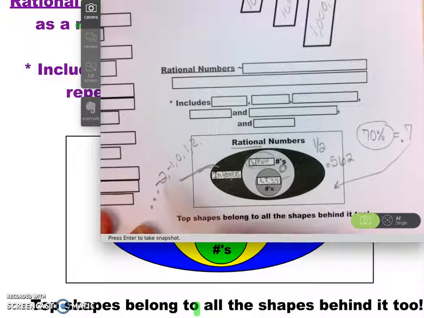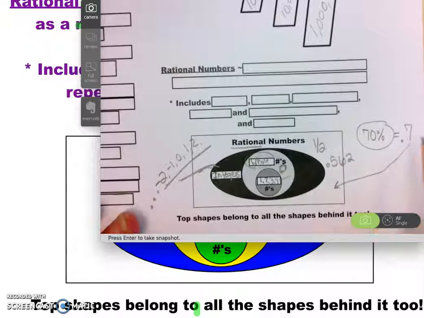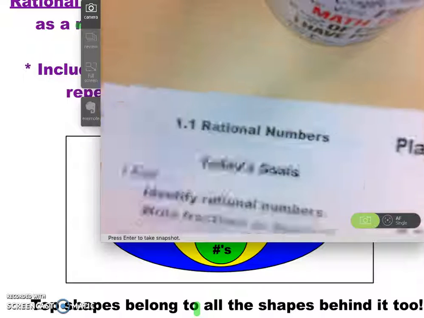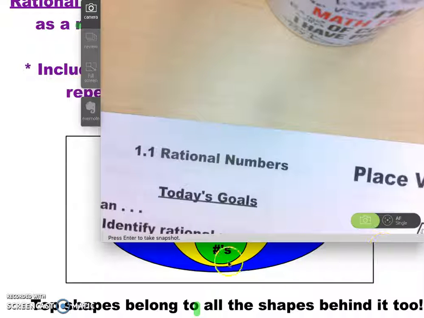But then if I get into whole numbers, like -2, that's an integer. -2 is not a whole number, and it's not a natural number. Think about that: whole starts with 0 and goes up, all positive numbers. Natural numbers, you think about the natural way of counting, I start with 1, 2, 3, and so on. Okay, so now let's go here.